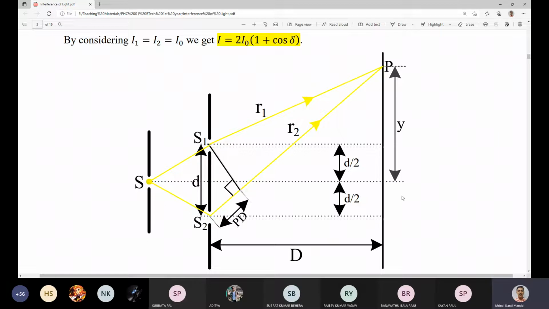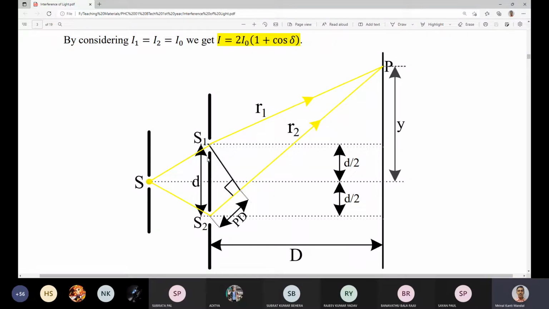At the central position, right? If we consider these two sources at the central position, then it will also produce some interference pattern. So P can be any point on the screen, and if we calculate the intensity at point P, then we can find the intensity for any particular distance from the central position, or even at the central position, right? Now we consider the path from S1 to P as R1 and S2 to P as R2.